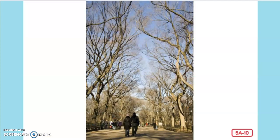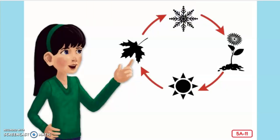Thanksgiving Day is very close to the end of autumn in Washington, D.C. By that time, the trees are bare, the leaves are raked, and the air starts to feel very cold, especially at night. We are once again at the beginning of the cycle of seasons. Now we've talked about every season and their different characteristics. What will I tell you about next? You'll just have to wait and see. Your friend, Annie.